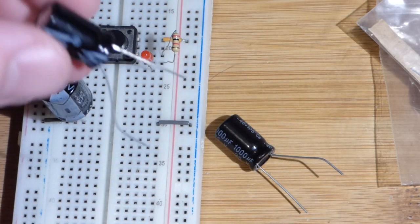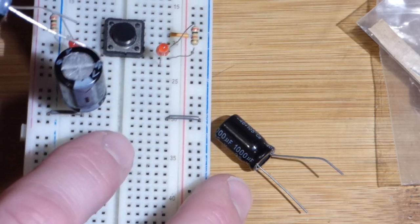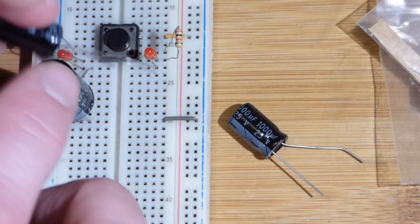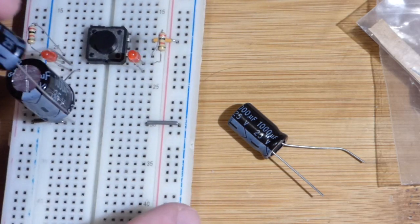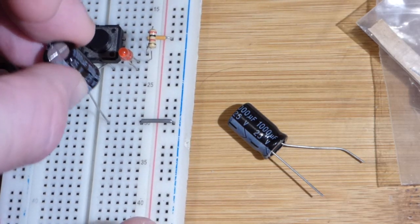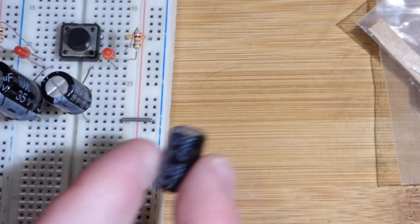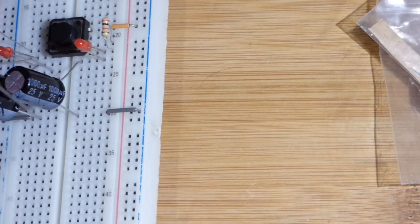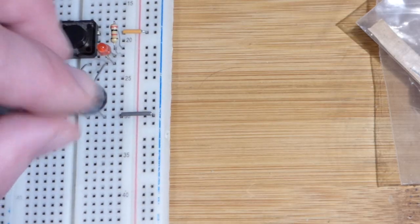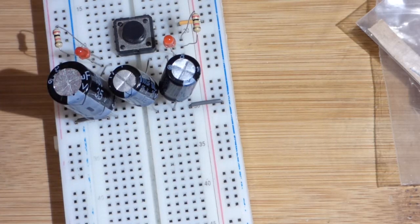These are the smaller ones, so I'm going to use them for the parallel circuit. These capacitors are polarized, so we want to make sure the stripe side is always more negative. We'll plug this one here and then make sure the other one gets to that jumper there. Then this one we're going to put right next to it, so we'll have double the capacitance right there.